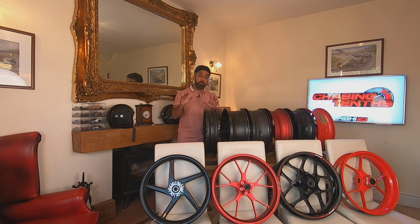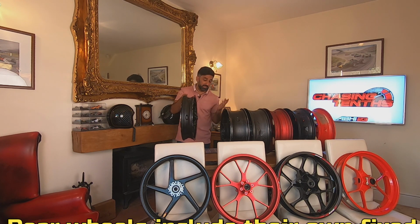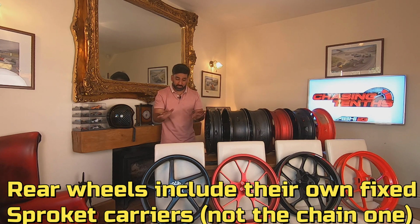Now, three very important and quick things I want to mention before I start weighing the wheels. Number one, the wheels are free from any extra weight. The only thing I've got left is the valves, the air valves in them. Everything else is gone, so you won't see any kind of balancing weights or anything on them.